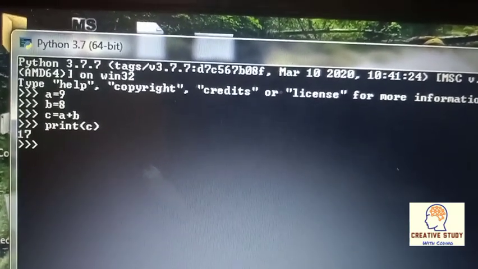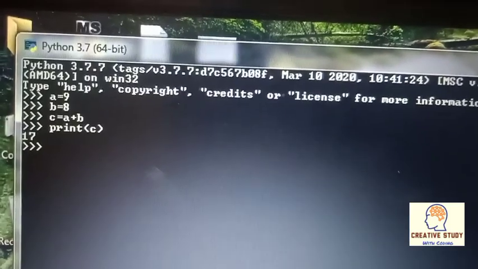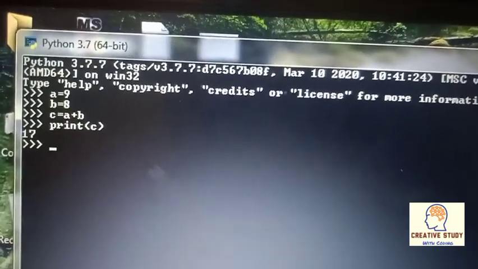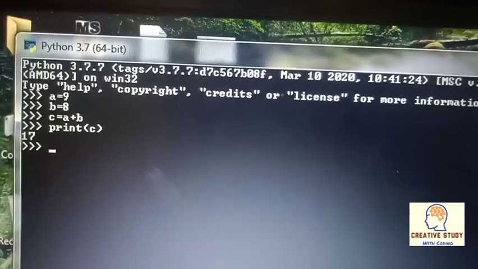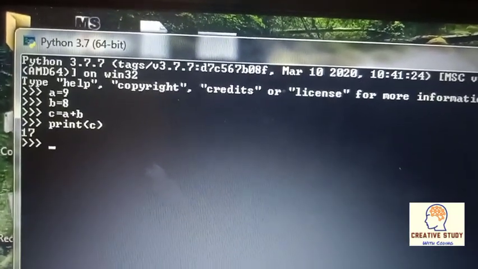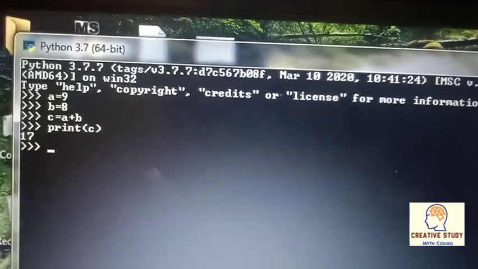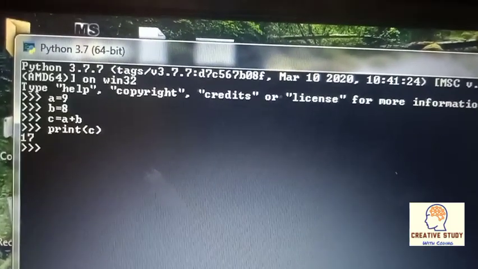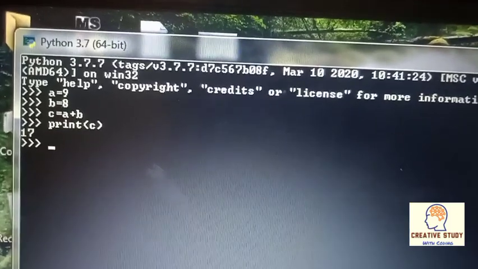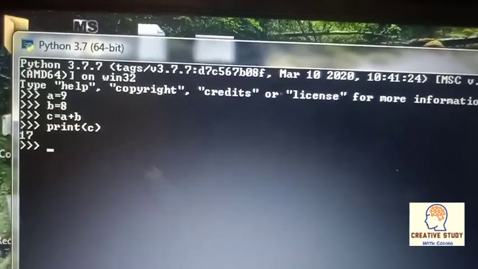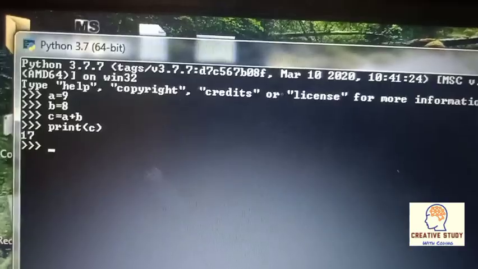Let's see how everything in Python is an object. I told you in previous video that Python is object oriented, which means we can create classes and objects in Python. But there is one fact about Python is that everything in Python is an object. Let's see how. For this, first write all the variables of different types, then check its type by using type function. I will discuss about variables in Python in separate video.